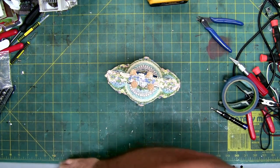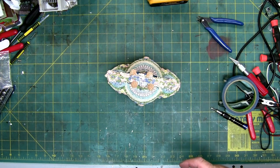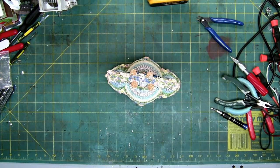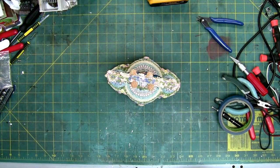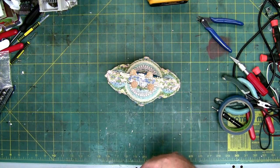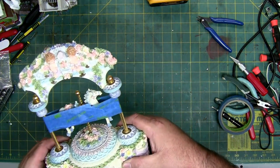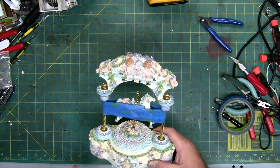You can use a bar clamp, small one. You can use string. I use blue tape because it doesn't leave a residue. If you used Gorilla tape, duct tape or something, it would leave a residue, and then you have to clean the residue off. So, this is now pinched. It has to sit for about 24 hours. It has a really long cure time.